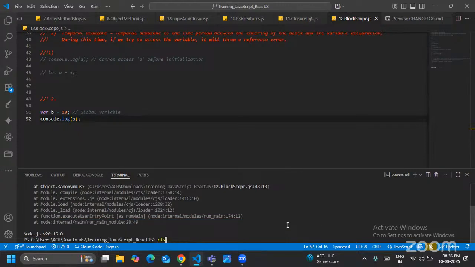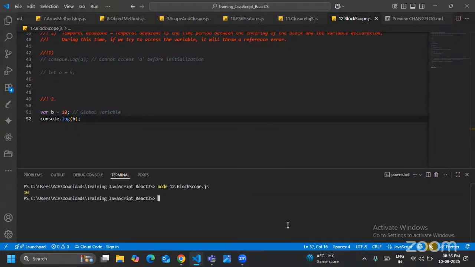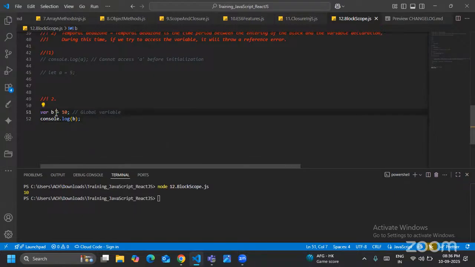So we can see here, now we have 10 here, right? We can access this value of b whenever it is created using var, which is a global variable, right? So let me take this 10 here.